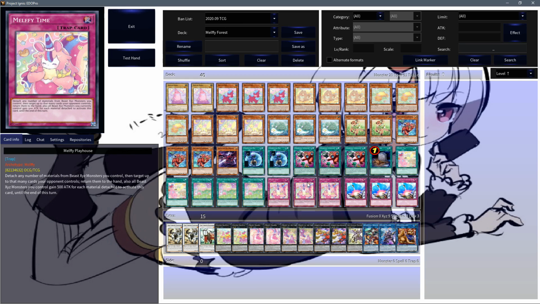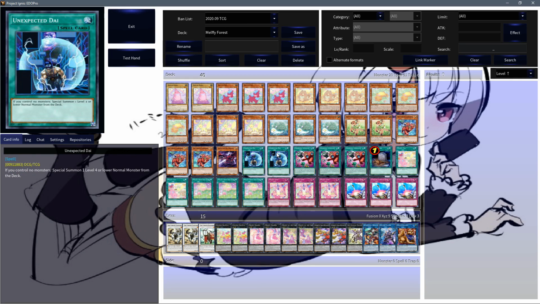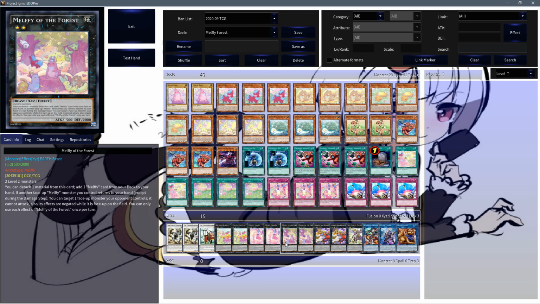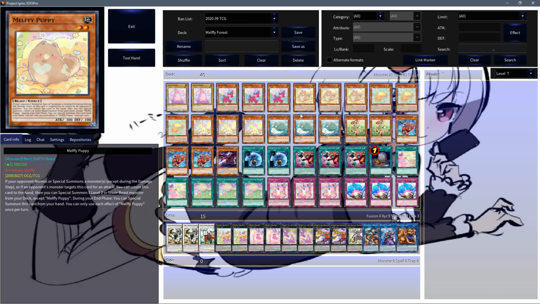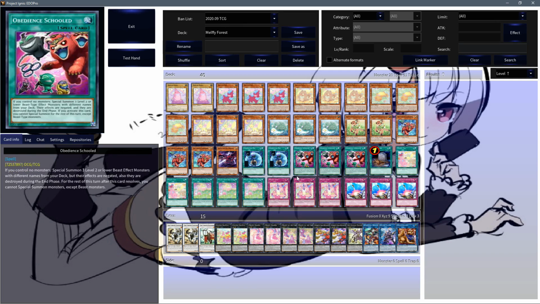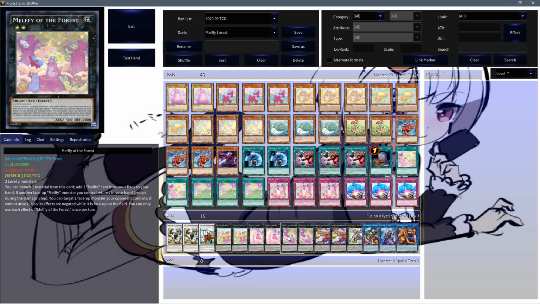Not only that this thing searches Melffy Playhouse, but also that it is able to, when your Melffys return to hand, negate your opponent's monster effects, which gives you neat ways to kind of chain block your opponent, because you can maybe bounce a puppy, summon Kalentosa, activate the Kalentosa effect, pick a target, and then just go ahead and chain the Melffy Forest effect to negate that target's effect, to maybe get rid of negates or anything else, which is rather neat.